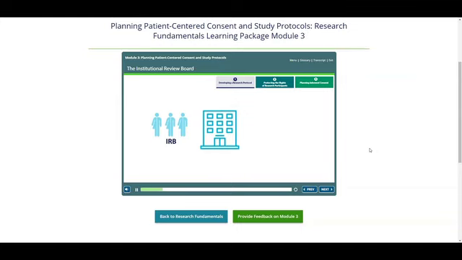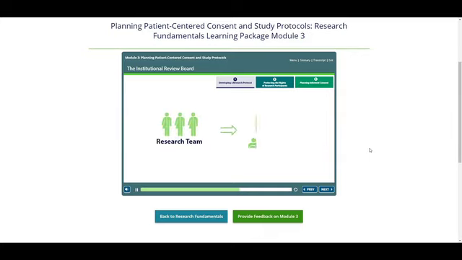Before a study can begin, the IRB will review everything in the protocol, from advertisements used to recruit people to join the study, to the way data is being collected, to the research team's plans for how to help people who may experience harm from the study. The IRB reviews the protocol again anytime there are changes, and the research team undergoes training to make sure they know how to keep people safe in research.